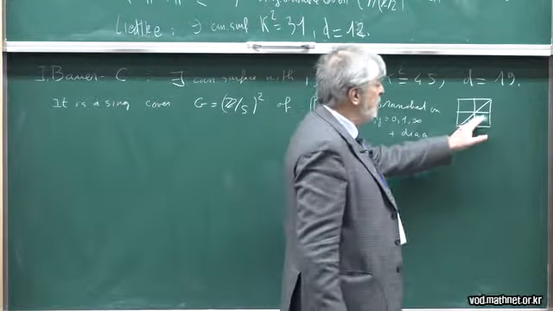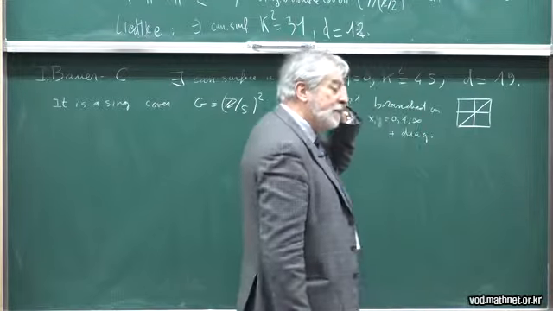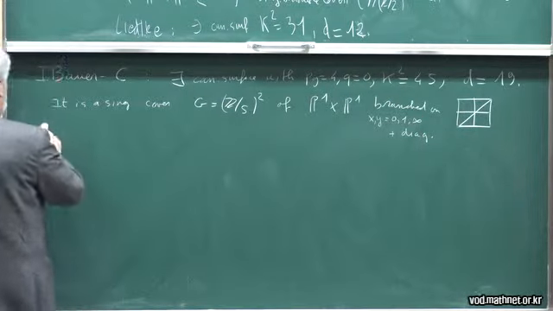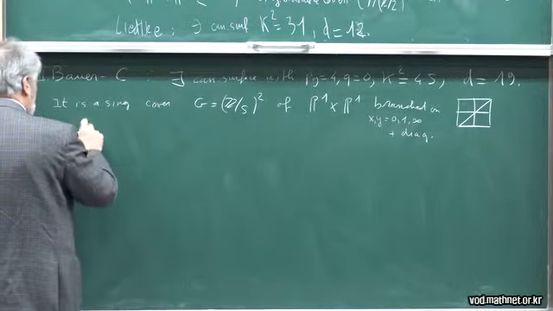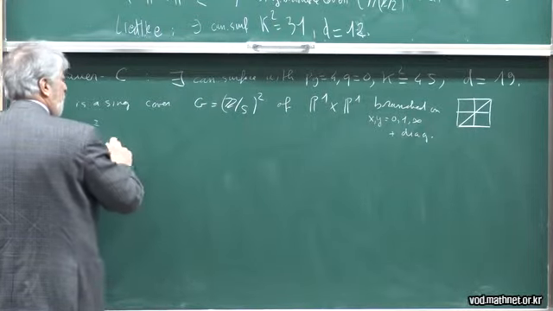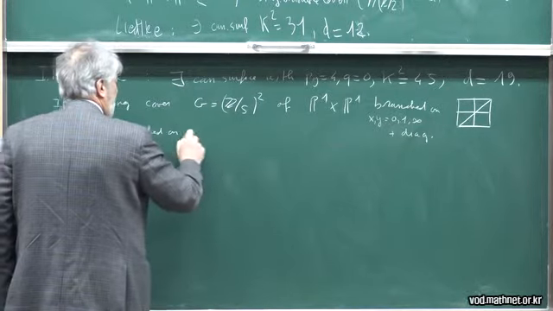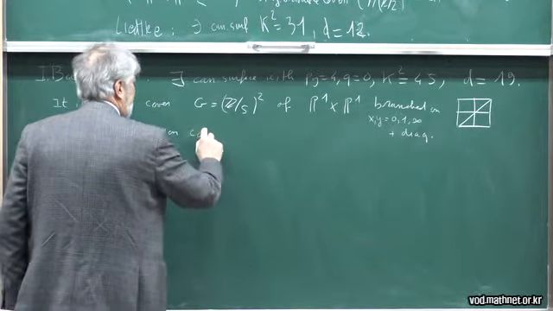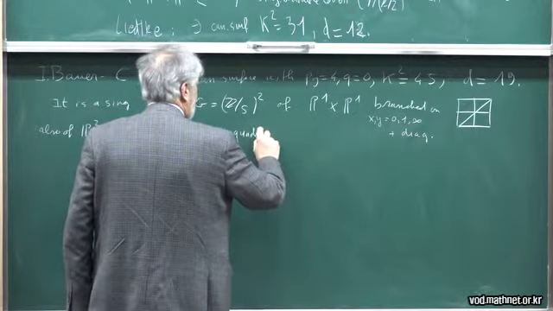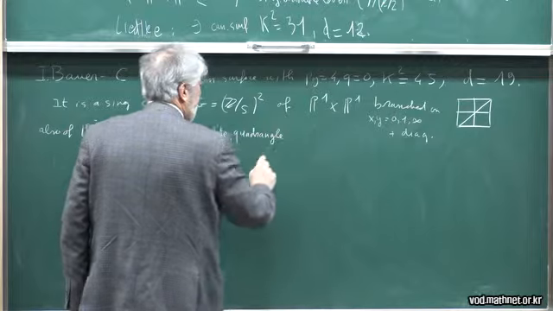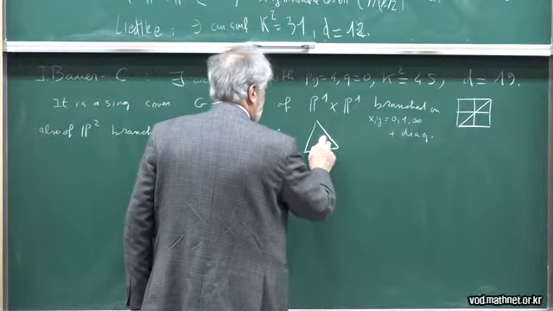This amounts to taking, when you blow up these 3 points, you get a del Pezzo surface of degree 5. It's also a cover of P2 branched on a complete quadrangle. A complete quadrangle means you take 4 points, and then you take the 6 lines joining these 4 points.